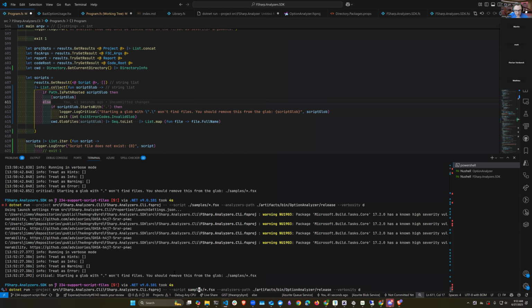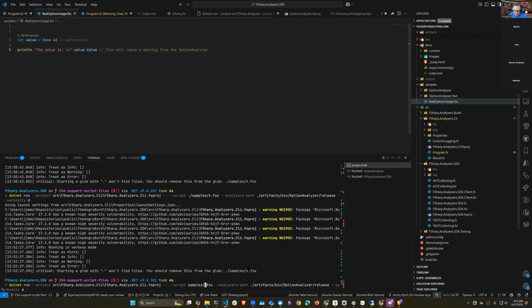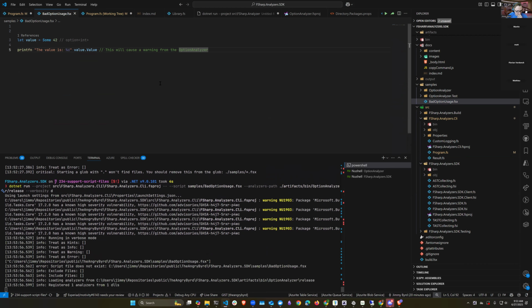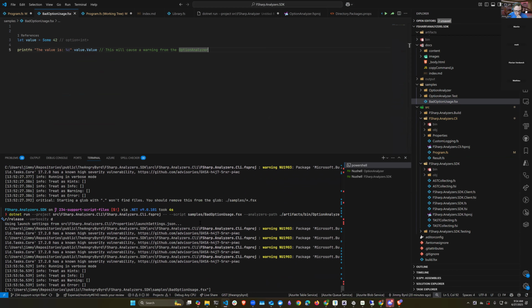So what if I do this then, right? What if I give it the exact file path, does this have a good time or does it have a bad time? That works.